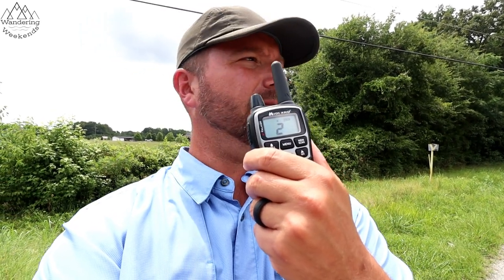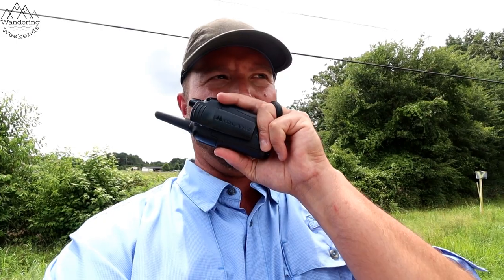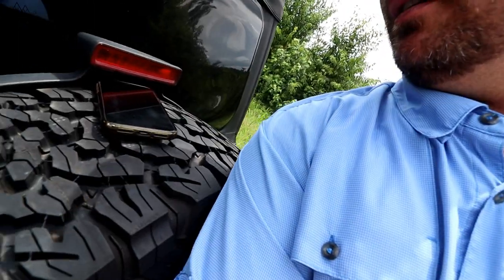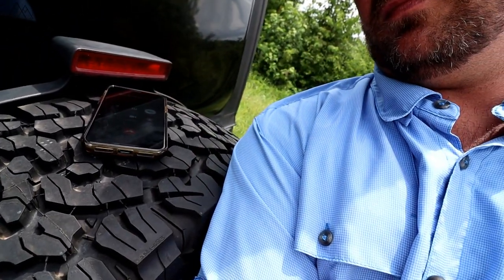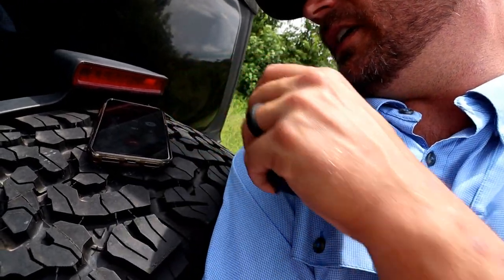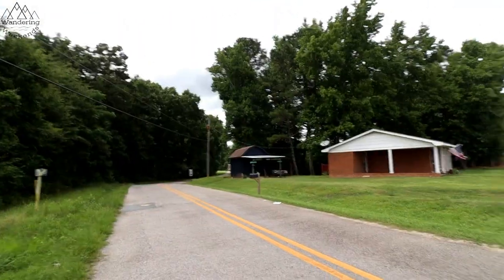I've got Brook on the phone and we're exactly a mile away. It's real shaky at this point. Brook, call the radio and see if we can pick it up. It's not coming through. Radio check, radio check... she responded, so it's going one way but not the other. She can hear almost everything I'm saying but I'm only picking up about 30% of what she's saying. We're one mile through nothing but trees.